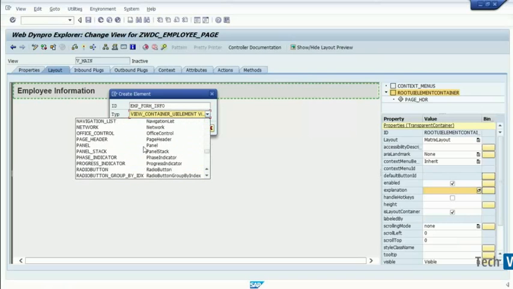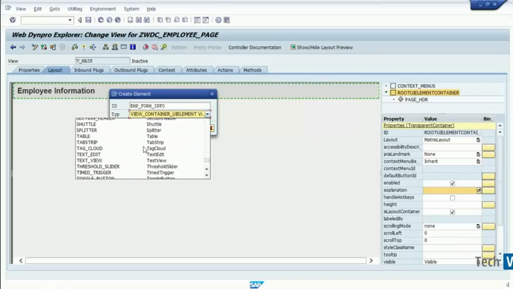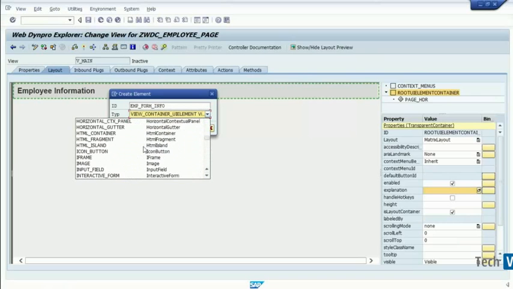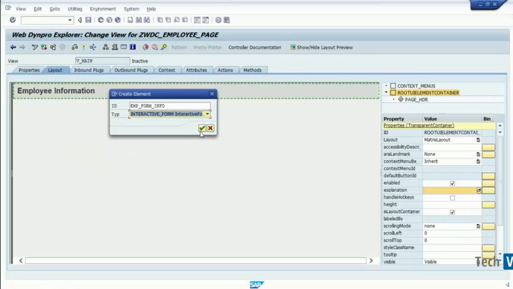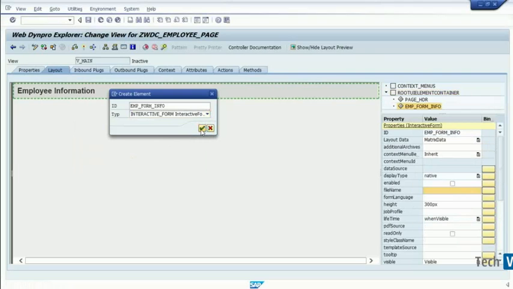As you can see, the interactive form is one UI element which is by default available in the library of Dynpro UI elements. So just choose this interactive form and click enter.